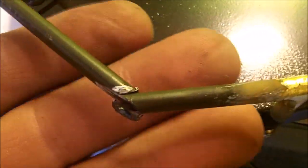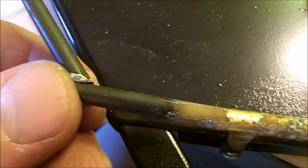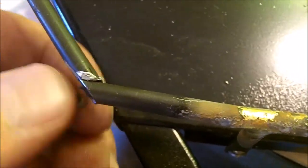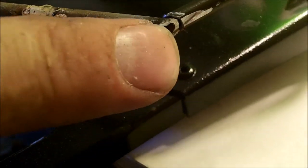All right guys, so see how we got us a nice clean cut? Get something back there, there you go. That's what we're after. All right, we'll go ahead and braze this together. And when I braze it, I'll fill in this thing with the braze too, so I don't have a hole there. Unless you want a hole, that's up to you guys.